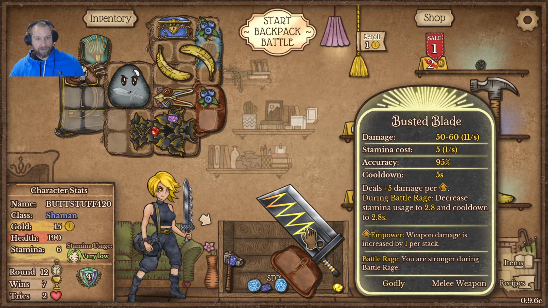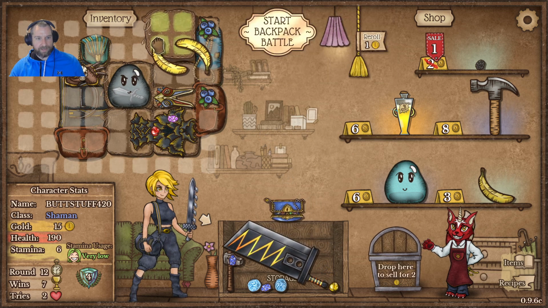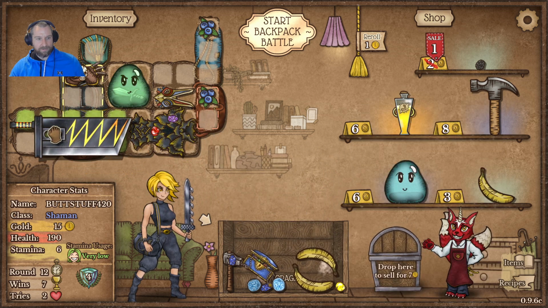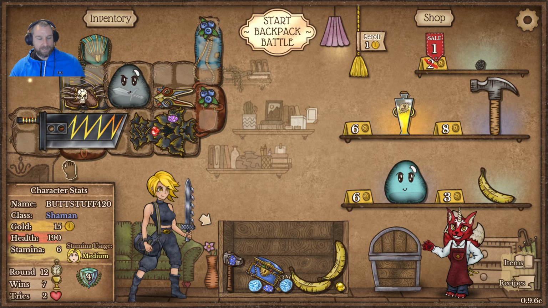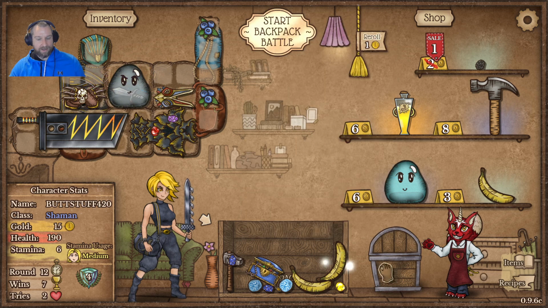I think what we're going to look to do is be in a space kind of like this. Right, so we've got the busted blade within the duffel bag, so it's going to get the bonuses, and then we'll try and get the attack speed out of the claws of attack in here. I think that's a reasonable way to go. But let's see what else we roll towards here.